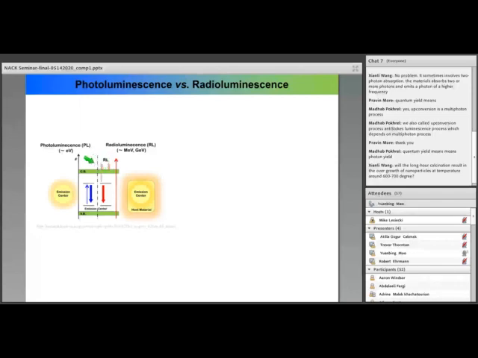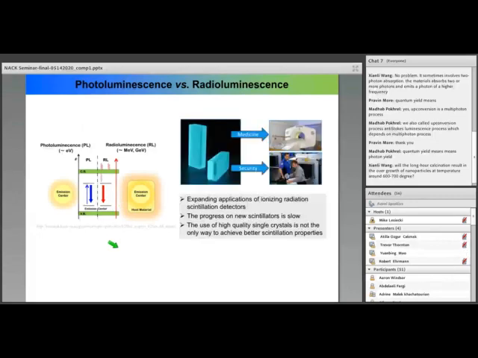So I will not go into the details about this whole process, but this is a very important type of material related to radioluminescence. And of course, when we want to detect the radioluminescence, it also happens in the visible range. So that is what this figure tries to show you here.